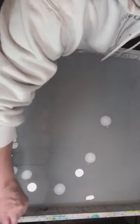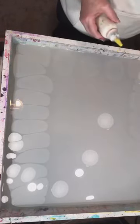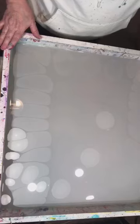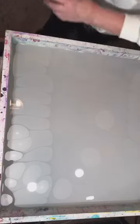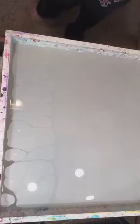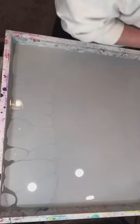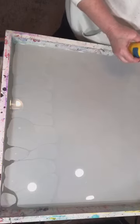Okay, I want this out here. I think there's some resistance. I don't know how to clean my tank. I don't know if I paint it again fresh, it would stop this pushing away from the edges. I'll have to do some reading on that, because I've noticed sometimes it does that and sometimes it doesn't. So I'm not 100% sure what's causing it, but I'm letting these white spots dissipate. You want your paint to fully disperse.